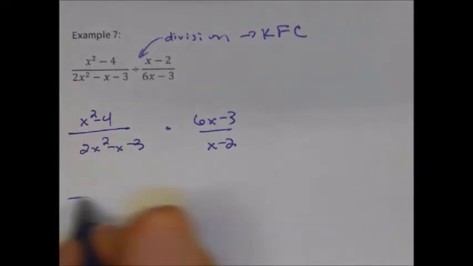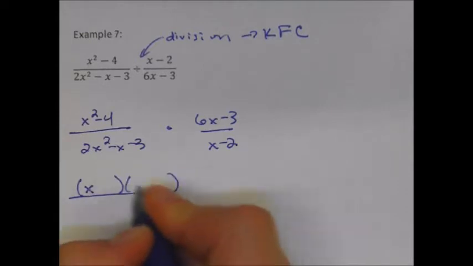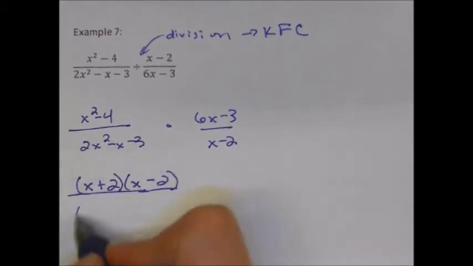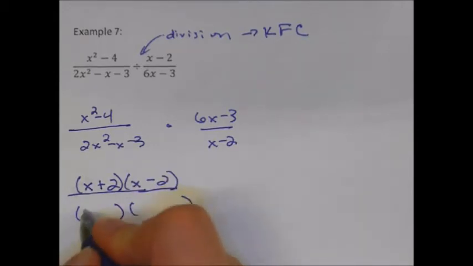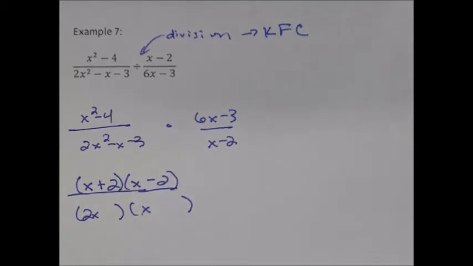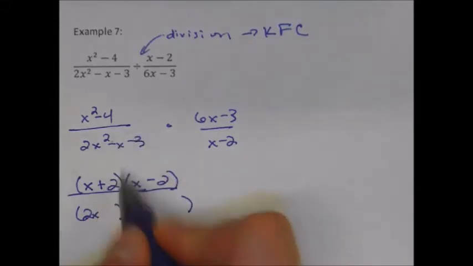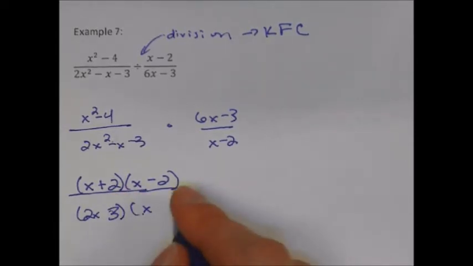Now that you've had time to factor, let's see what the factors are. The top's the difference of squares. So I have x, square root of 4, 2, 2, 1 plus, 1 minus. The bottom here is a trinomial, so we're going to have to guess and check. These first two I want to multiply to 2x squared, so that's going to be 2x and x. And then I want a negative 1. If I put a 3 here, that'll give me 6x and x. That won't work.